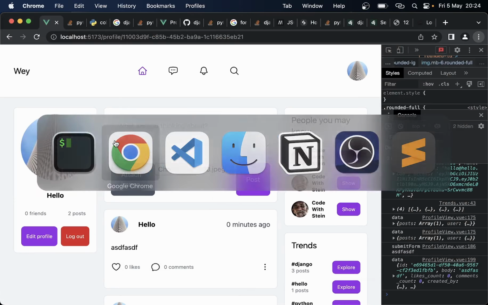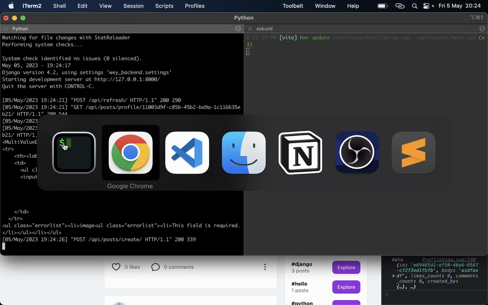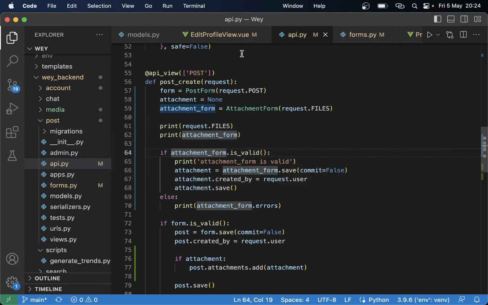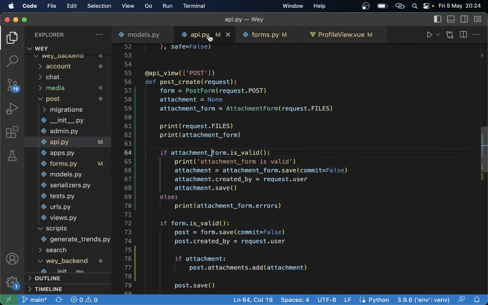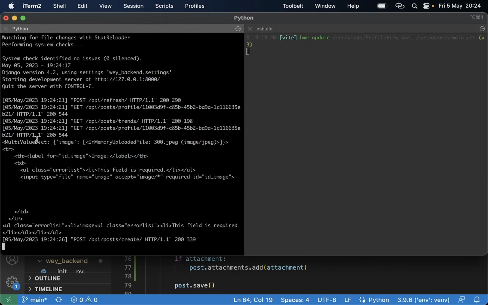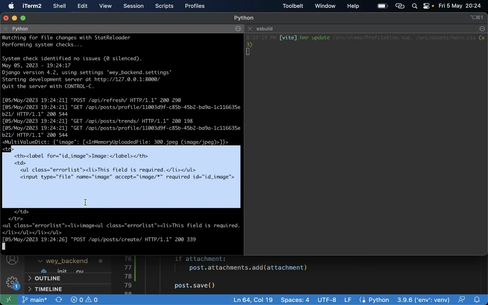Okay, so that's weird. We are calling it image there. In the front end, when we are sending it in, we are calling it image. So why is it not working? Because you can see here it's called image, but the error is that the image is not there.